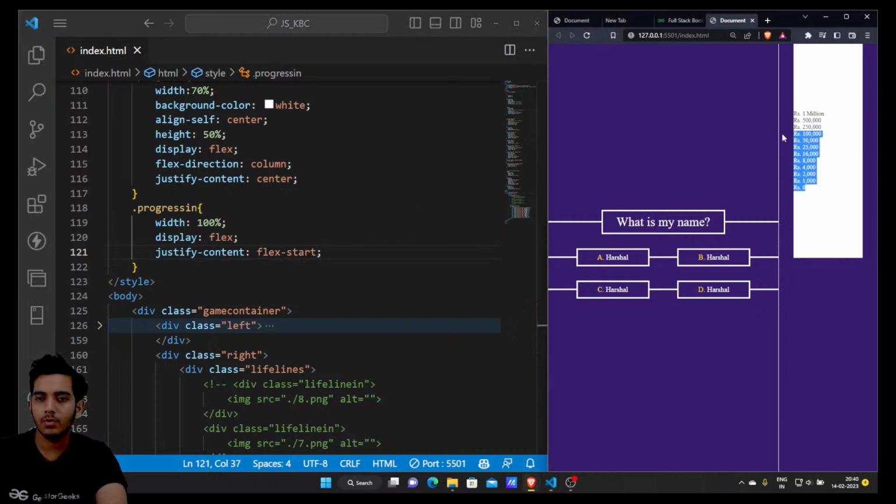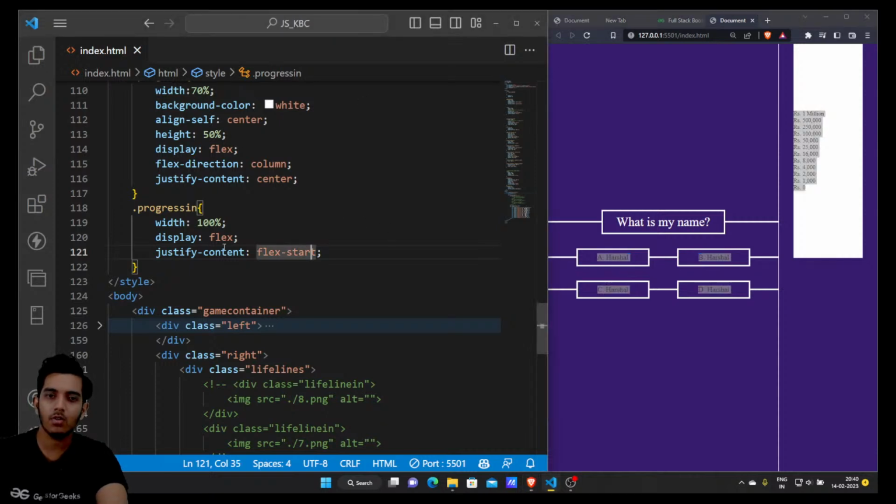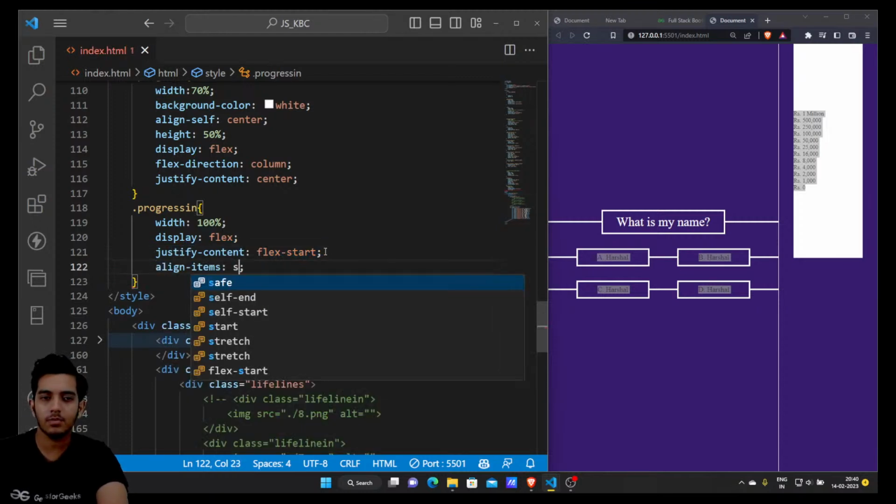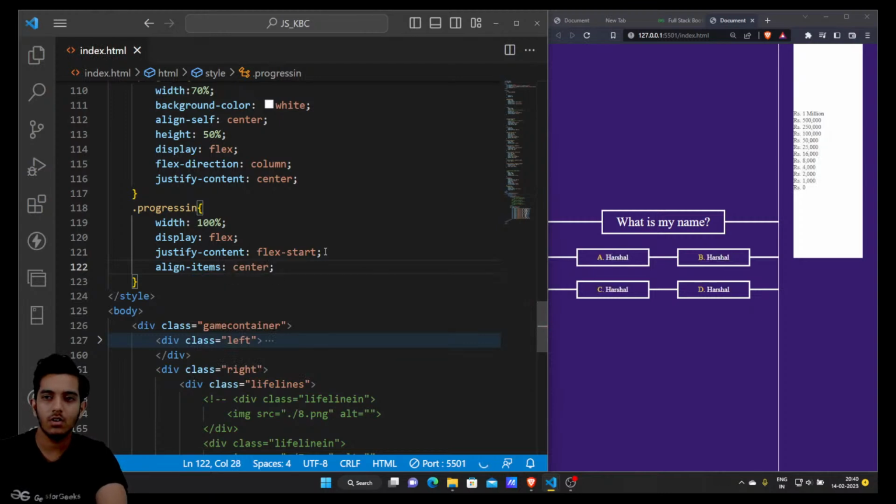By default I want things to be in left. They were in left because we didn't have any flex, but right now we have flex. That's why I kept them in left now. So I'll say that align items will be center. That means the content inside that will be in center.